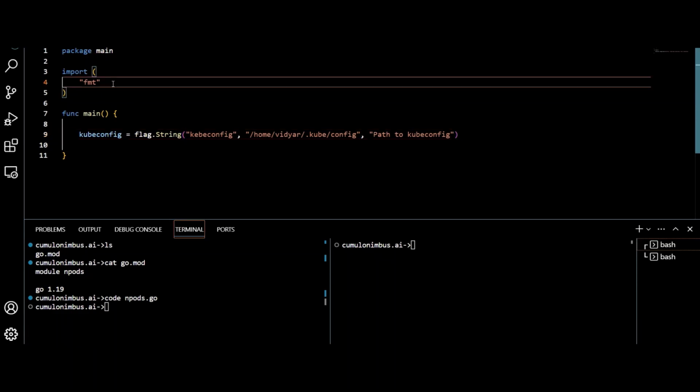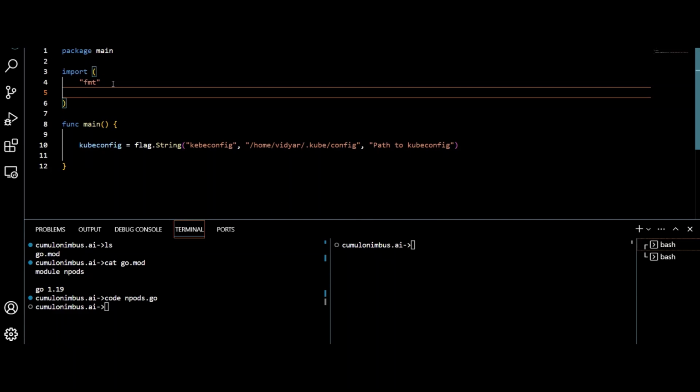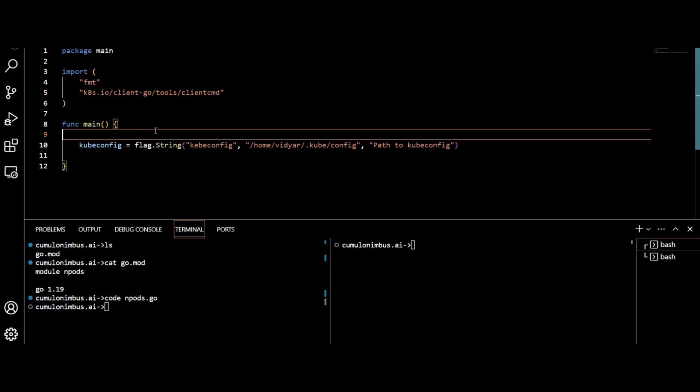For this we will import the clientcmd. If you remember while discussing packages and Client-Go repositories, we had mentioned that tools/clientcmd is used to import the kubeconfig: k8s.io/client-go/tools/clientcmd.